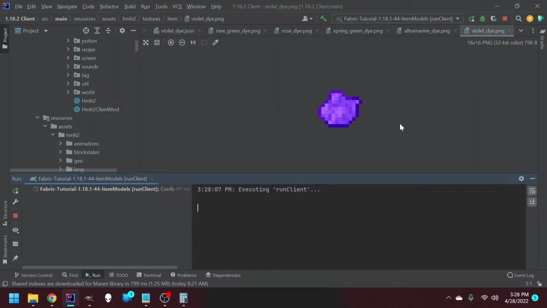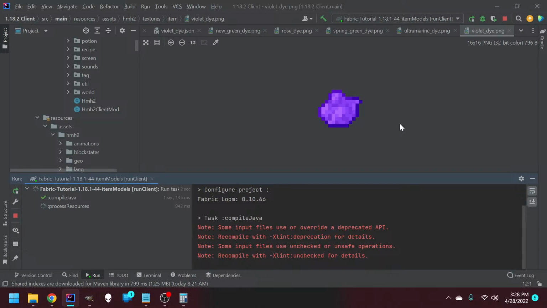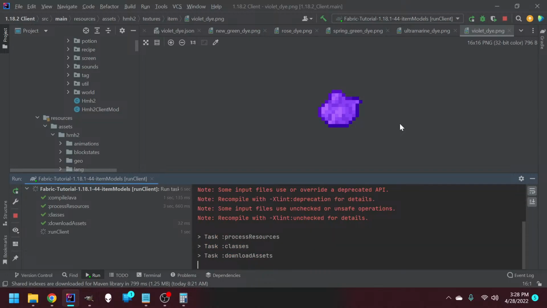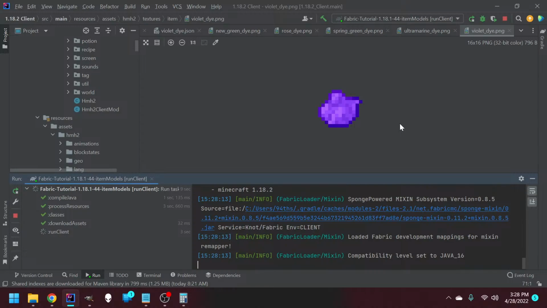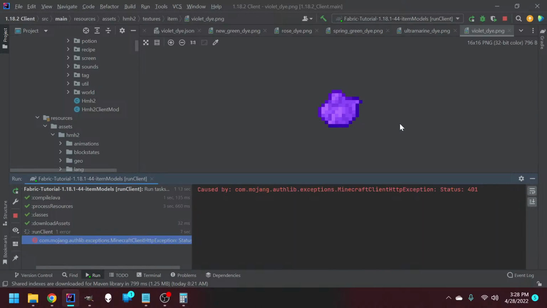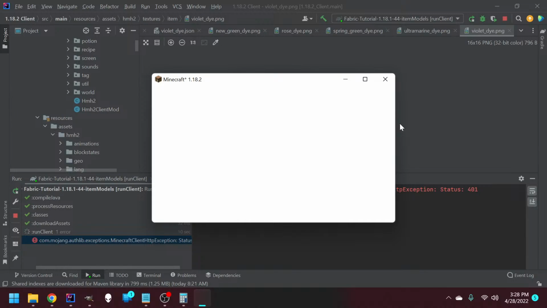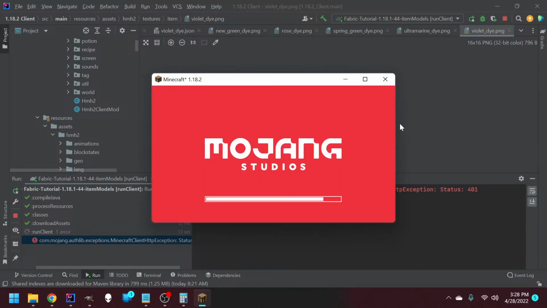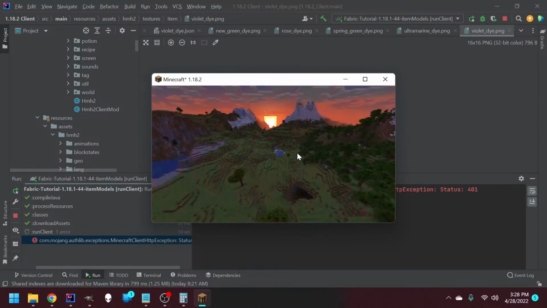Refactor, and then let's play. That one looks really cool. That one definitely looks like the flower at least. Oh, that one looks really nice. This is definitely one fine looking color.